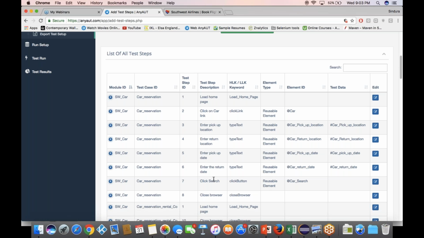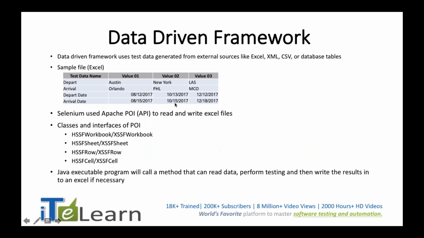What we are trying to do is relate this to data. Each step has a reference test data variable. When I say reference, you're giving a name to your test data. Going back to the presentation, if you see value 01, you're saying your test data name is depart.